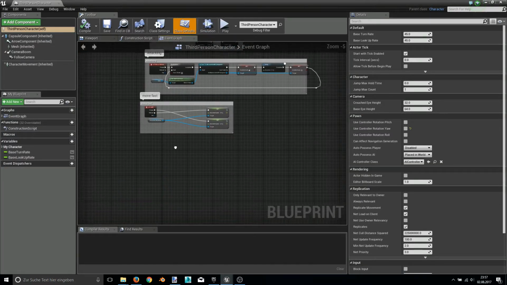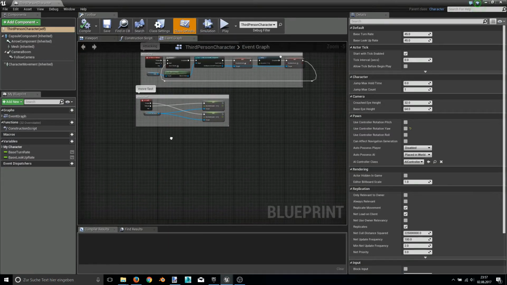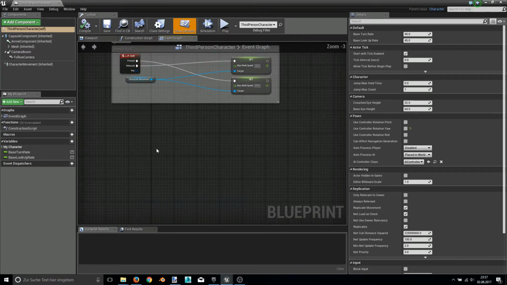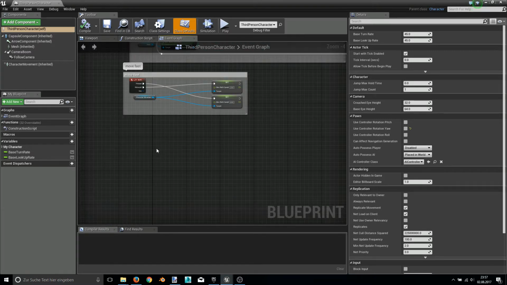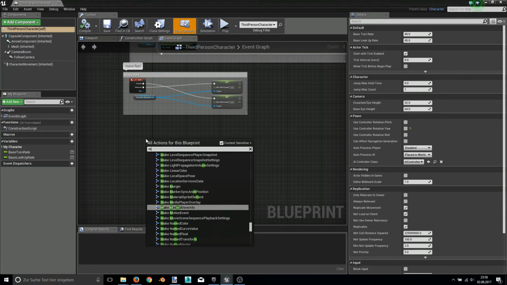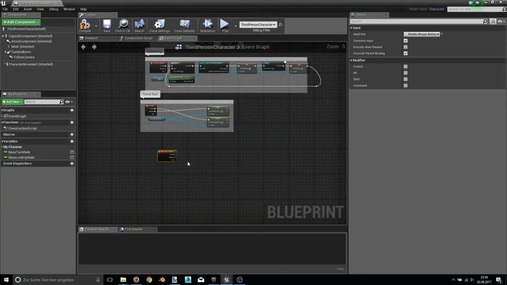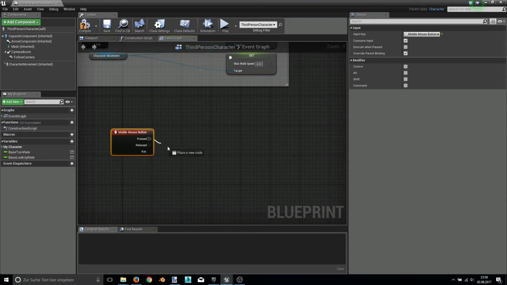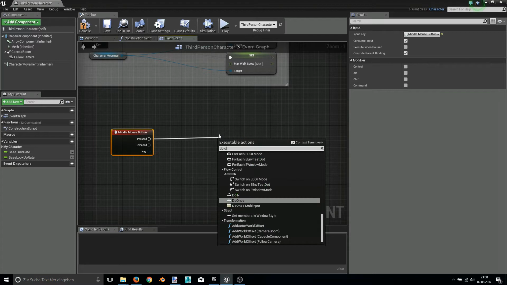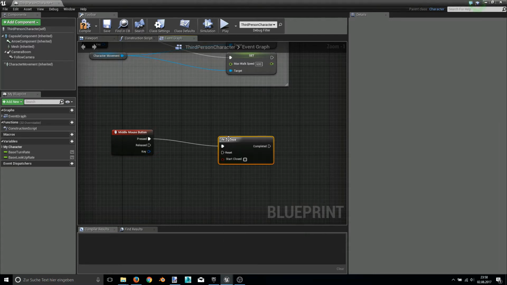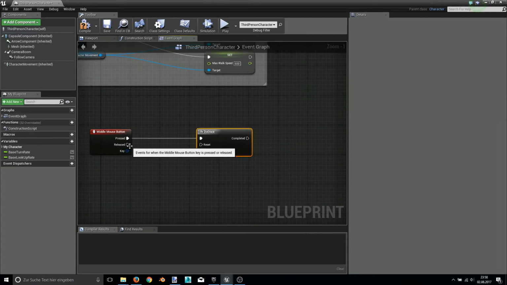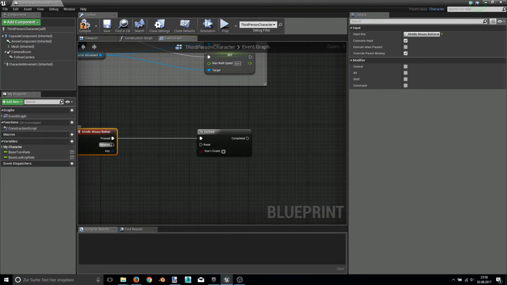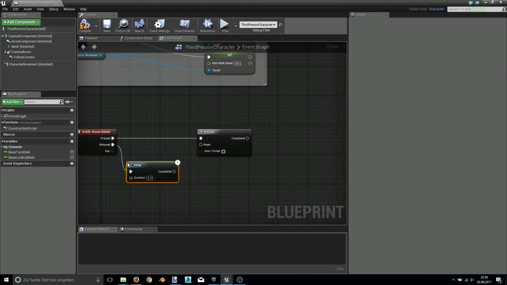And here what we are going to do is spawn our ball from the ball spawner location. So let's say when hitting the middle mouse button, we do once, so that you can't spam the button, with a little delay.